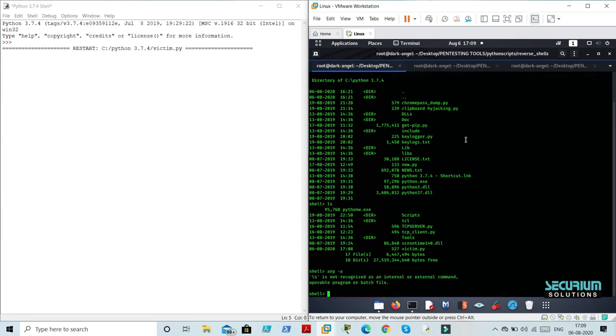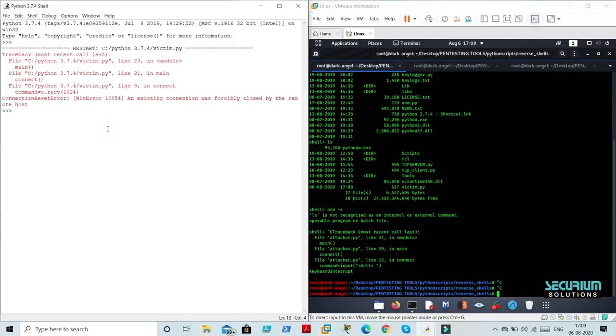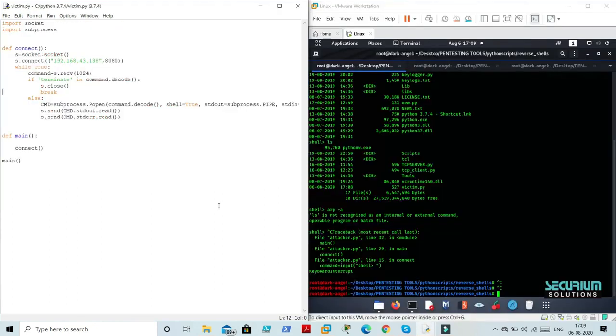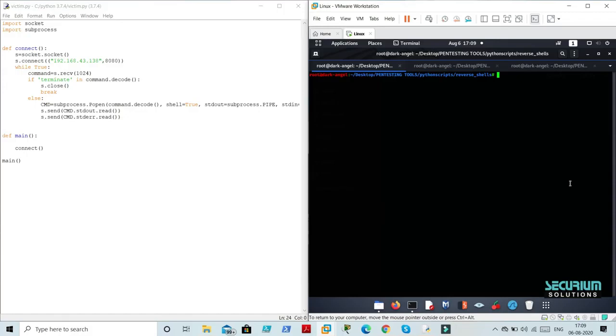Okay, let's see how to, I just stopped my program, and I think I closed my file. Okay, so we need to make some small changes in this code to make it able to transfer files. How can we do that? Let me open the same file, and we just need to modify a little bit of code.